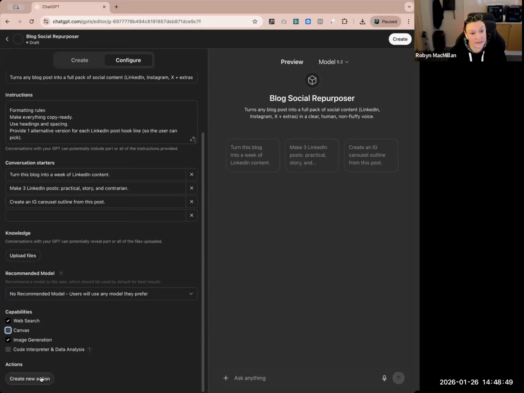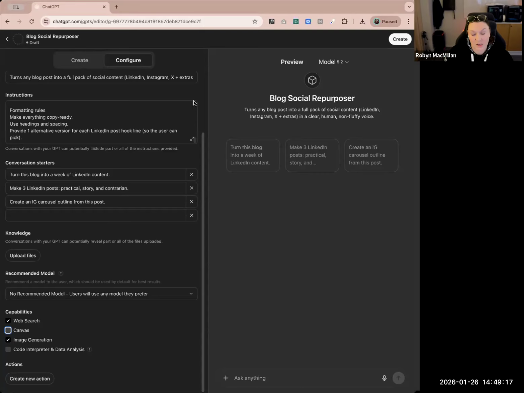Actions are repeatable things that are outside of your instructions. So what you can do is get it to, every Monday, send you a prompt or a note or an email to pop your blog post in. That's something I'll go into in a different session, but that's what that means. We can add actions to this assistant to interact with us outside of ChatGPT.